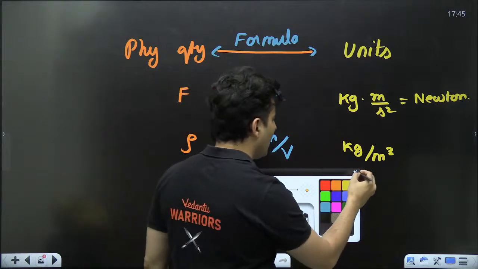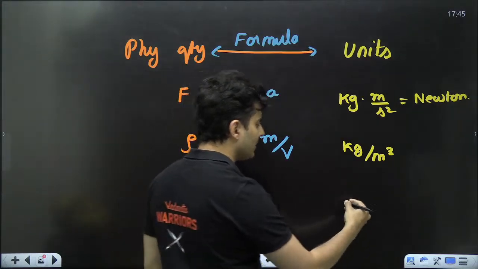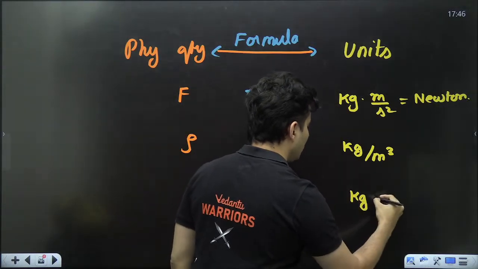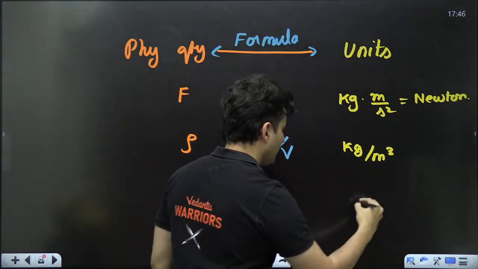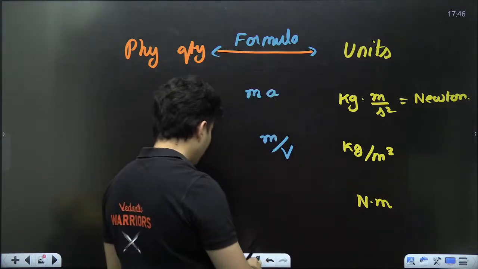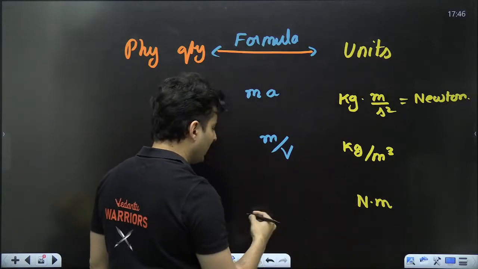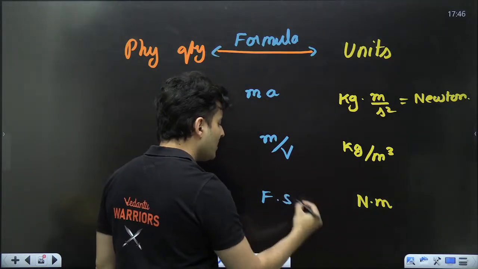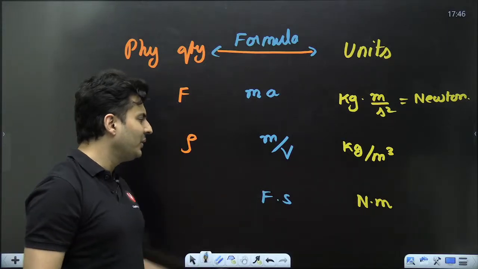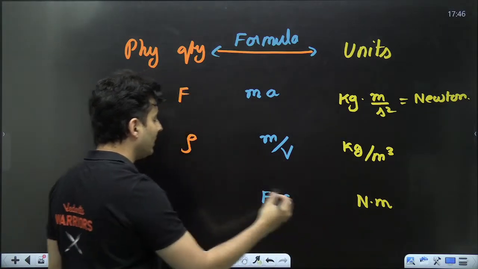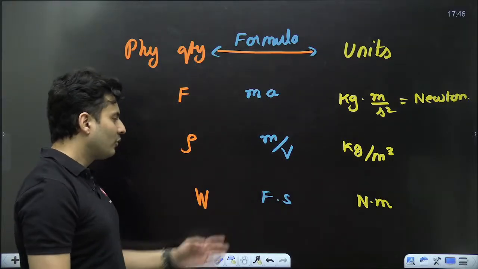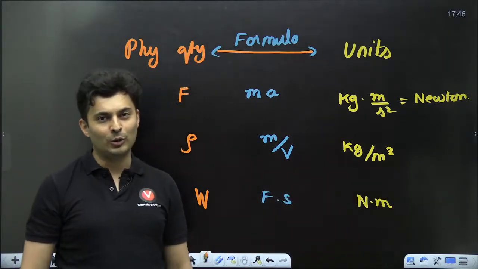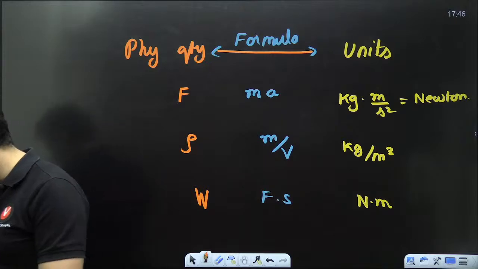Say for example the unit is Newton meter, and the formula is: Newton is a measurement of force, and meters is a unit of displacement. So force into displacement. Oh, I know what the original quantity must be. It must be nothing but work. So if you know the formula, you can get back to the quantity. And if you know the quantity and the formula, you can derive the unit. So that's how it works. Something which you should be aware of.